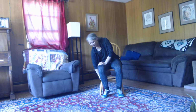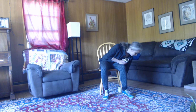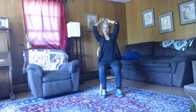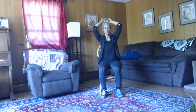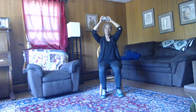Water bottle down. Put our weights back up. A little bit of core work here. So let's have those two together. We're going to bring them over our heads and rotate like a big halo. Try not to lean back in your chair. We're sitting upright. If you need to for a break, that's fine, but we're trying to work our core a little bit. And the other way. And it just works our shoulders, of course.